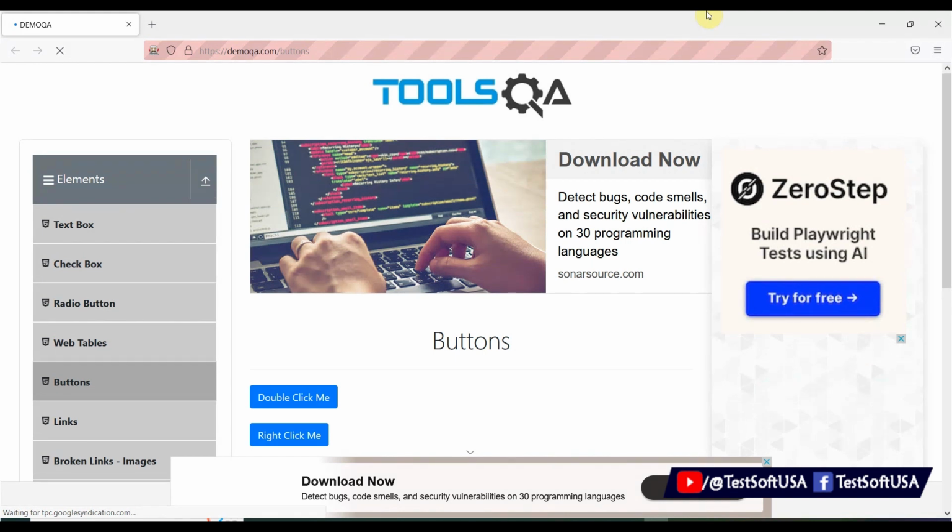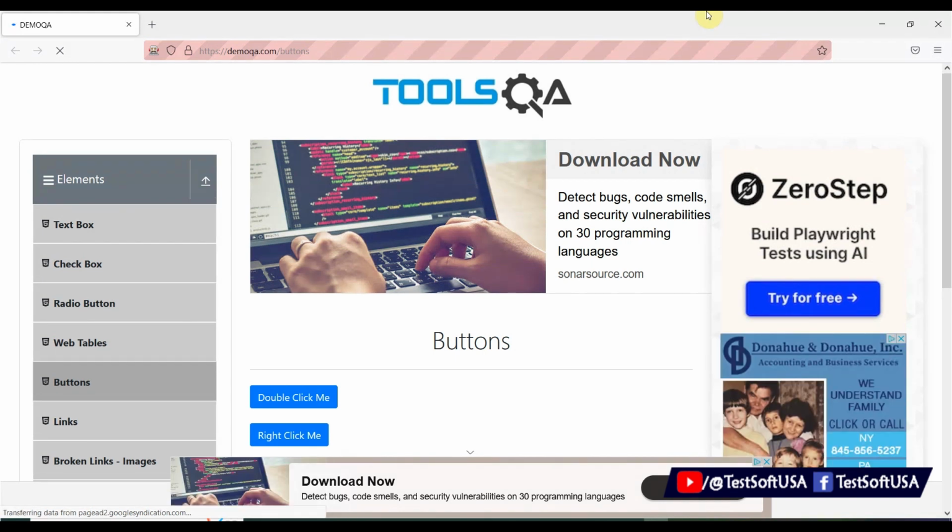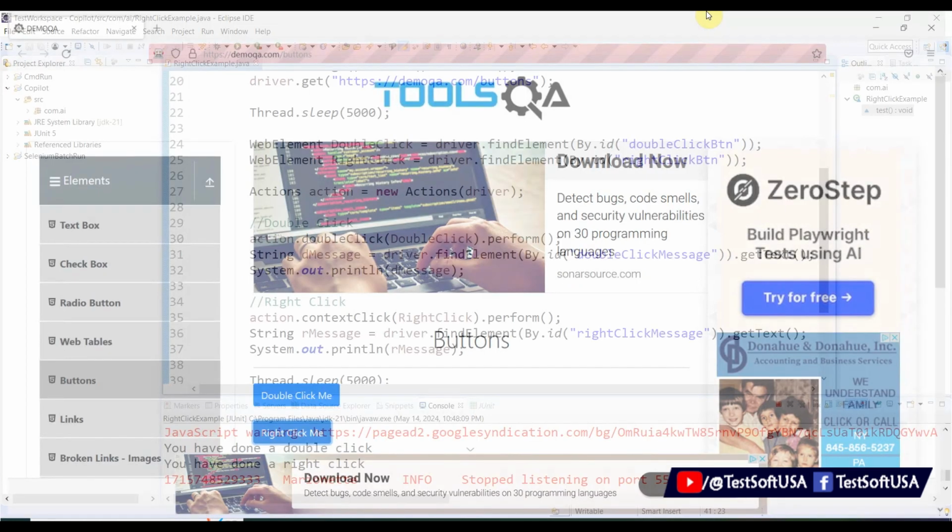Let's see. We have a 5 second wait time. After that it will click that element, double click, yeah, both are clicked, and it will print the message. Then it will wait 5 seconds and close.